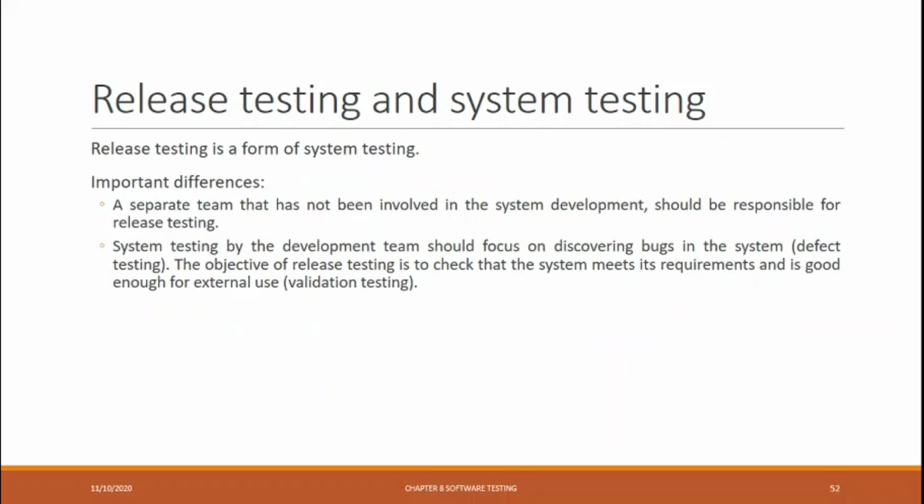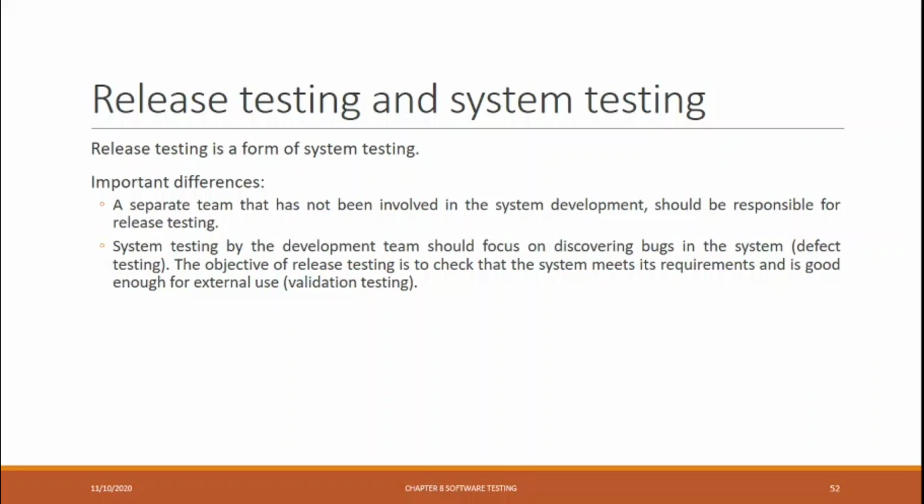So, release testing and system testing. Release testing is a form of system testing. So what are the important differences? A separate team that has not been involved in the system development should be responsible for release testing, not the developer or the specification team. So some other person will be involved in release testing.